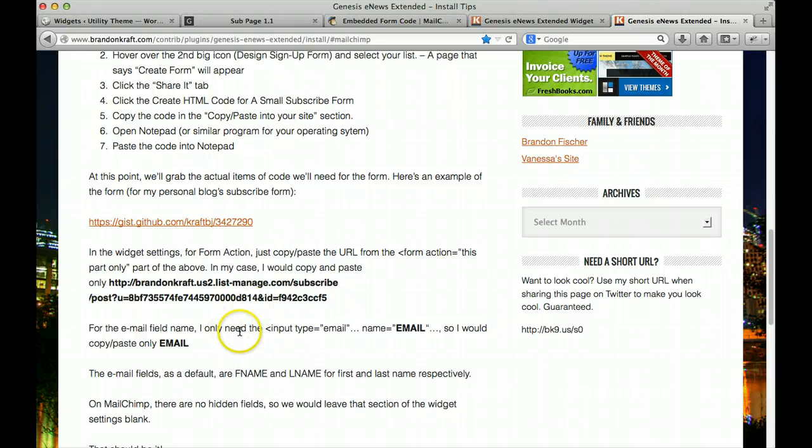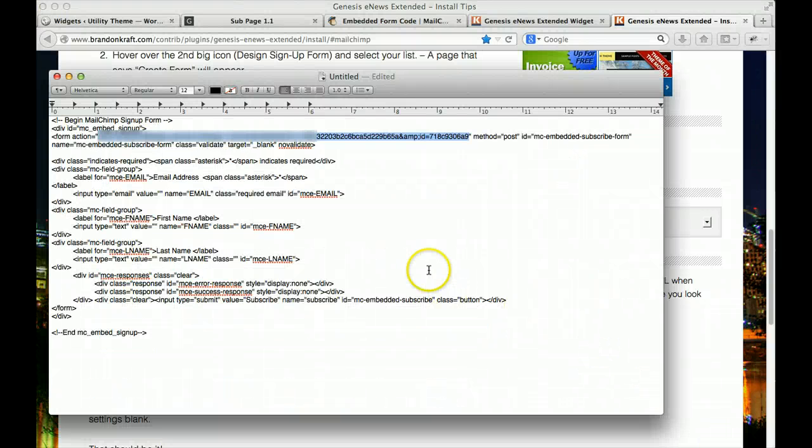Okay, so for the email field name, we want the actual name. So we're going to look for this little bit of code and confirm that it's spelled email, that's exactly what we're looking for, a match here. So we go back, and here's my input for my name.